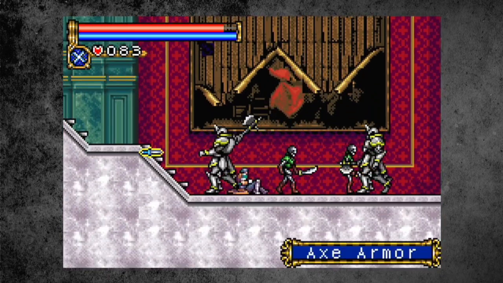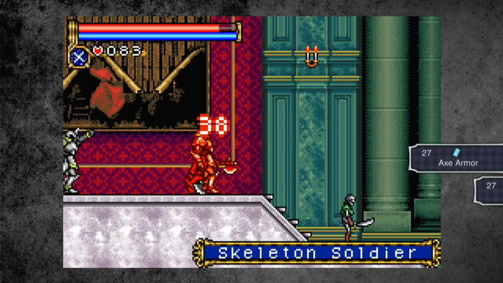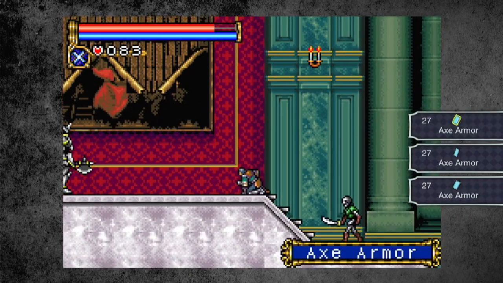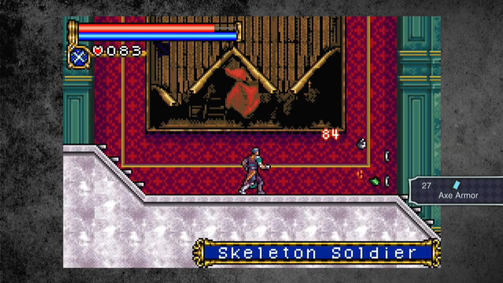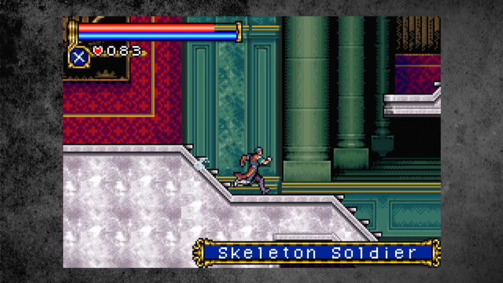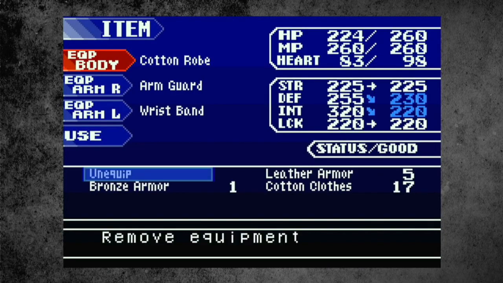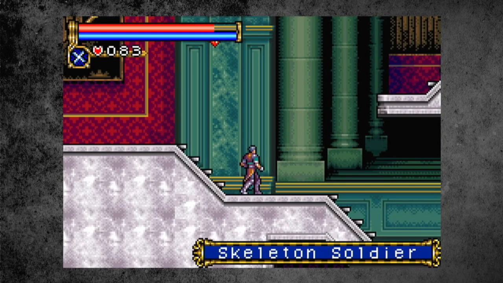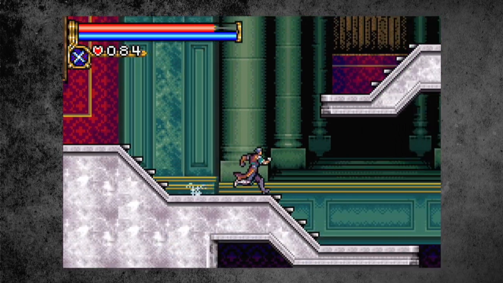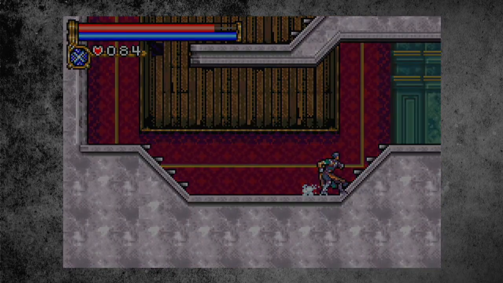Oh, no. I don't even know what I picked up. Okay, I'm taking a lot of damage. No, don't do that. Let's see, it was bronze armor. Yeah, but you lose a lot of intelligence, and it only goes up like 25 defense. And I'm not hurting at the moment, so no. Okay, let's look at the map.